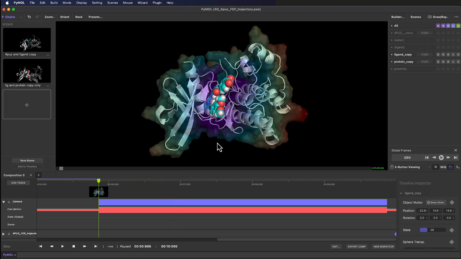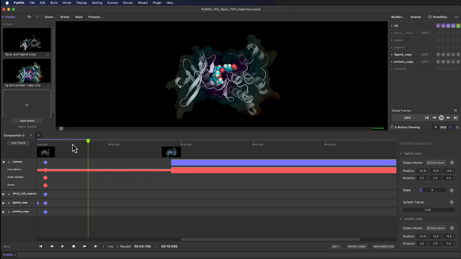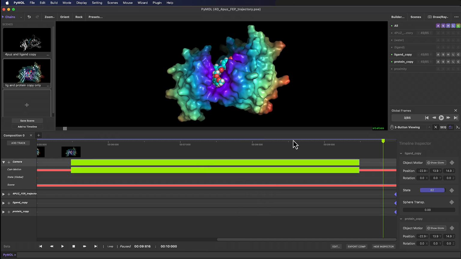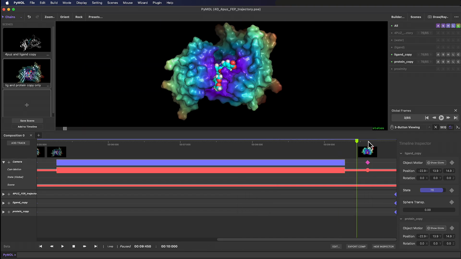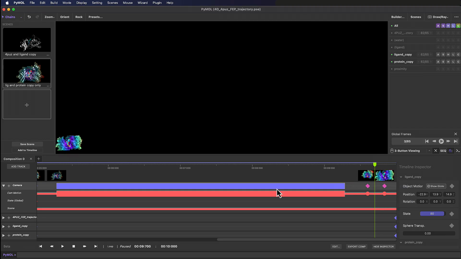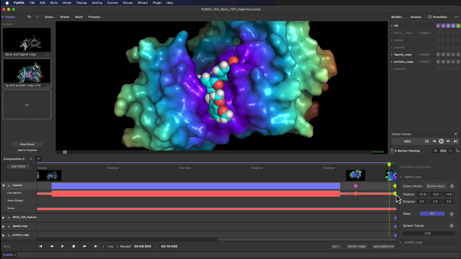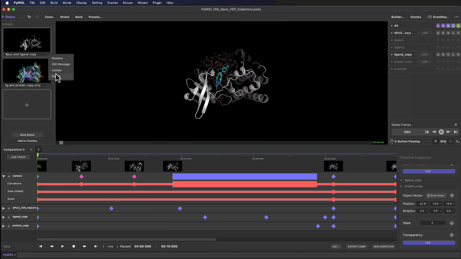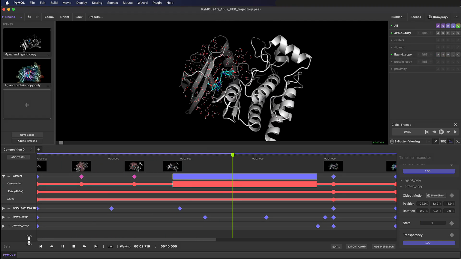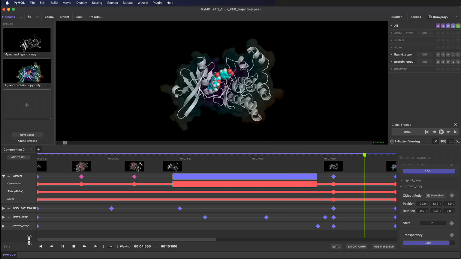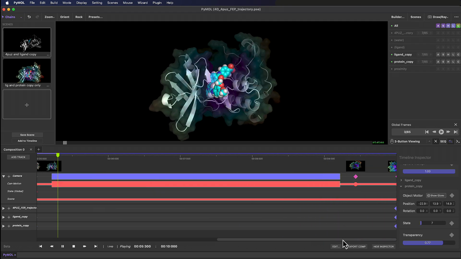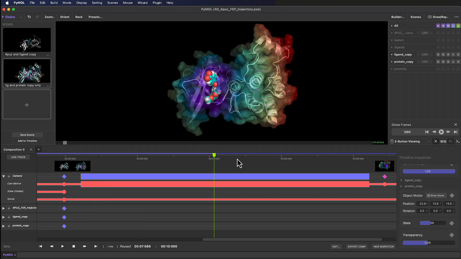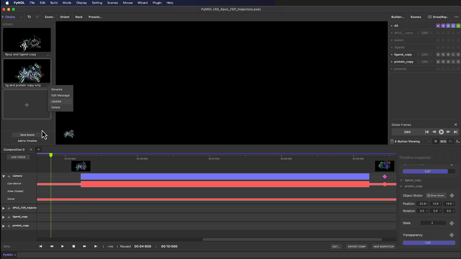I'm making sure to update views and scenes as needed, and I'm going to check and update my clipping plane so that we can see all of the structure throughout the whole roll rotation here. And I'm pretty happy with this. Heads up that this was at least an hour's worth of editing in PyMOL, so just be aware that if you are adding lots of tracks and lots of surfaces and transparency fades, you may need to have some patience. Clicking through the timeline at different timestamps to inspect the different views and values in the timeline inspector can be quicker than hitting the play button here. Okay, I think I'm done.